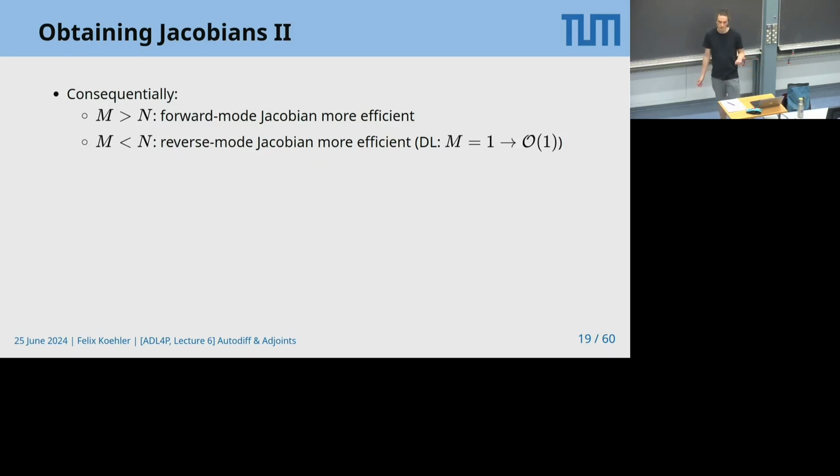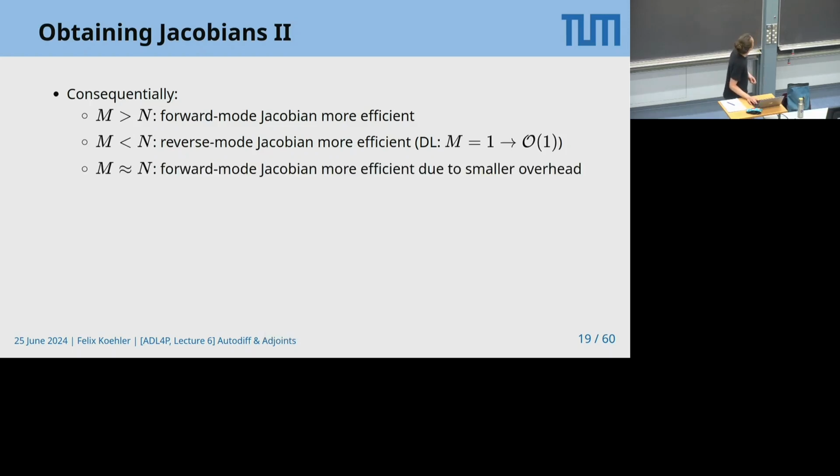And now this is the crucial insight. If we have a neural network, you essentially end up having a compute graph that maps from a lot of parameters to a scalar valued loss. This is basically a mapping from a super high n, which is maybe 1,000,000, or in the case of natural language modeling transformers, might be in the range of hundreds of billions, to one scalar loss. Then reverse mode is extremely efficient. And this is also what you typically see, that reverse mode is quoted as scaling constant in the number of parameters. And that's very nice.